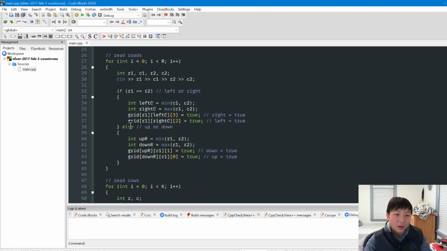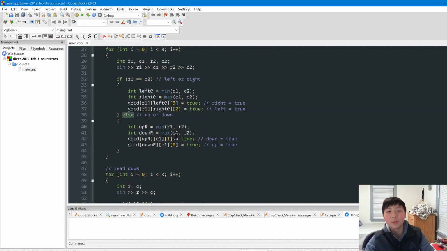Now, else it has to be up and down, so that just means the rows are different and the column stays the same. Similarly, upR is going to be the minimum of R1, R2, downR is going to be the maximum of R1, R2, and we're just going to say the one on the top, we're going to set the down to be true. So there's a road going down.